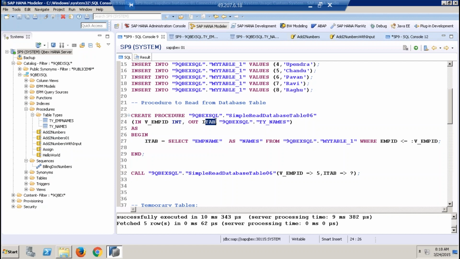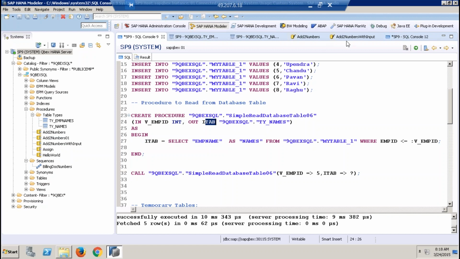Not possible. Once you create procedure A with 2 parameters, if you try creating a procedure with the same name, it says the procedure name is already available. So you can't create a procedure with the same name again.